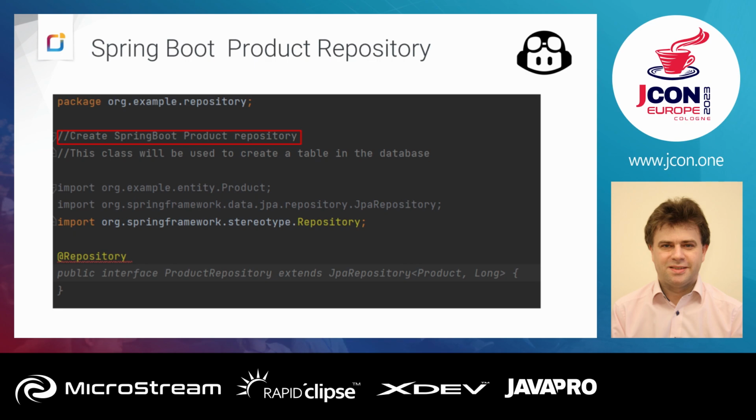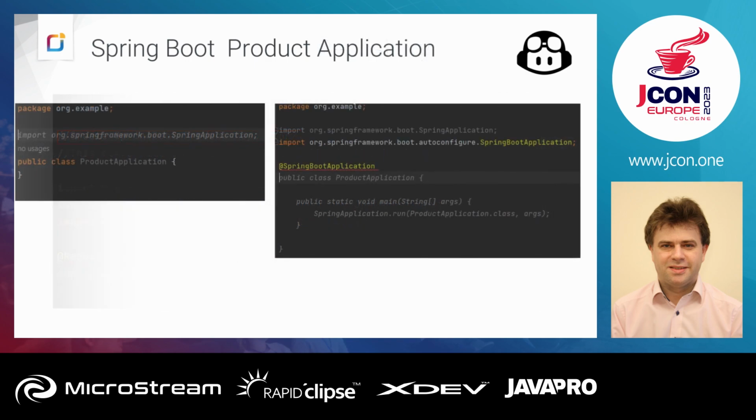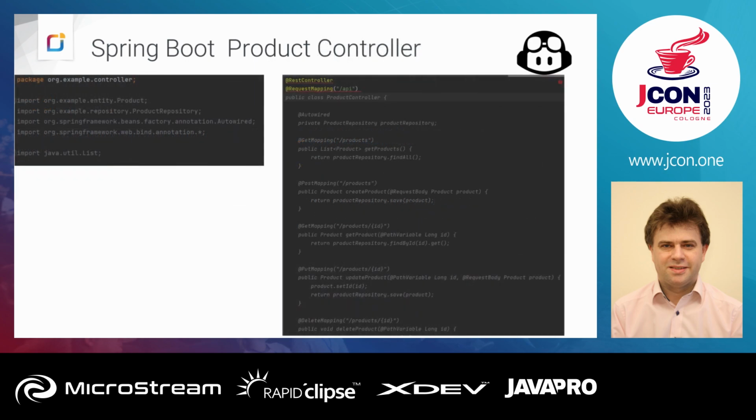Simple comments. Sometimes you don't even need to write the comment. If you started with the entity and then generate a product repository class, then GitHub Copilot was able to understand that you need a repository by the naming convention, and because you started to work on a Spring Boot application, it understands the context. Sometimes a simple empty product repository will be enough for GitHub Copilot to generate the stuff. More or less the same for the application class. Everything works even without comments, so it totally understands what you want by the naming convention.